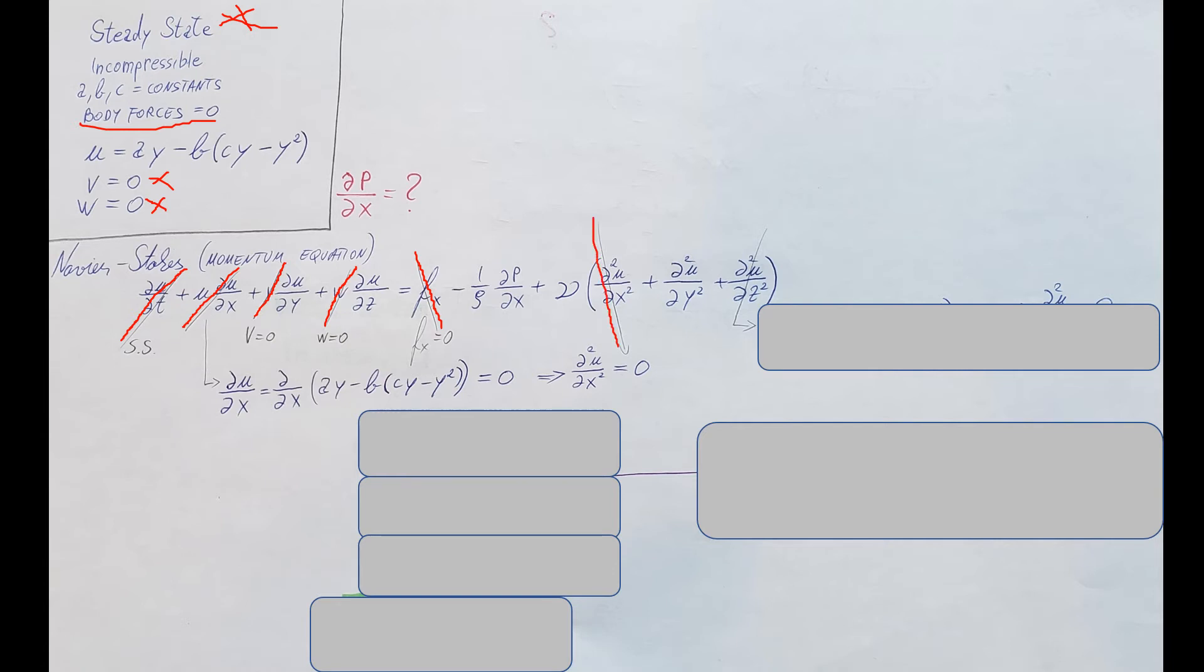Now, let's take a look at the very last term. We're going to do the same thing. They want us to take a derivative with respect to z of the function u, but they want the second derivative. So, let's do that. Take the first derivative of u with respect to z. That will give us a zero, because there's no z terms in this function. It's zero. They want the second derivative, so do it. That's just going to give us another zero. Very good. We can come back to the Navier-Stokes and cross this guy out as well.